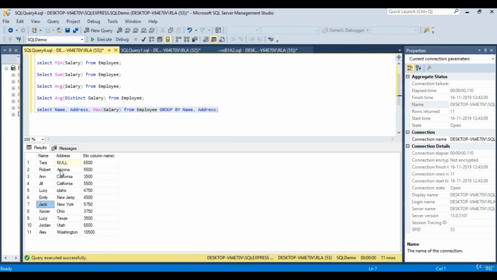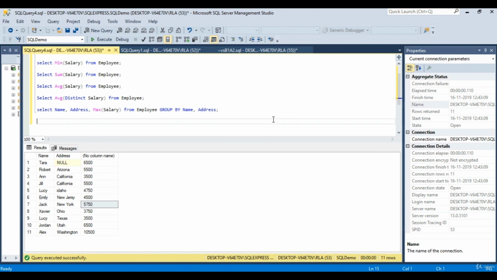Now we have two persons with the same name and address. So now they are grouped. So it is very important whenever we use an aggregate function, we make sure that we group by whatever column we need to fetch the correct results.